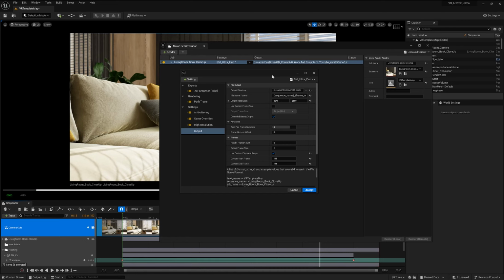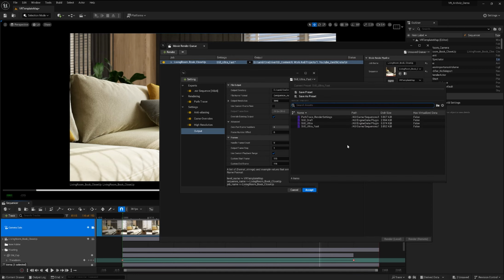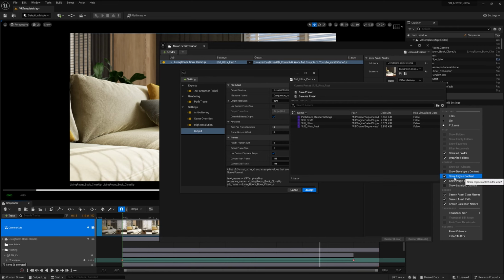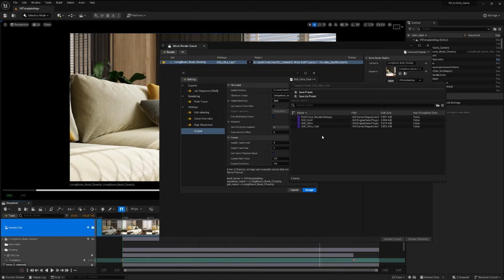And then we'll go into some troubleshooting to do. So just in case, I mentioned it in the previous video, but it could be that you don't have the still draft, still ultra. Remember that is going to be show engine content, and you need to activate both show engine content and plugin content. Otherwise, it's not going to show you the two options, which are the ones that I would recommend you to start with.